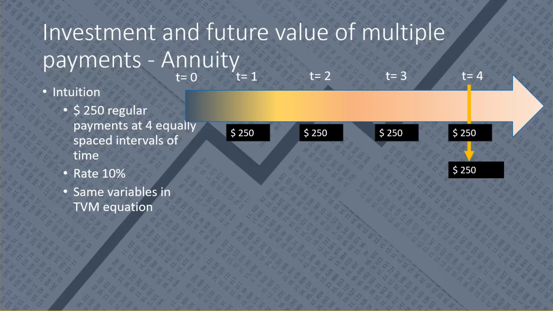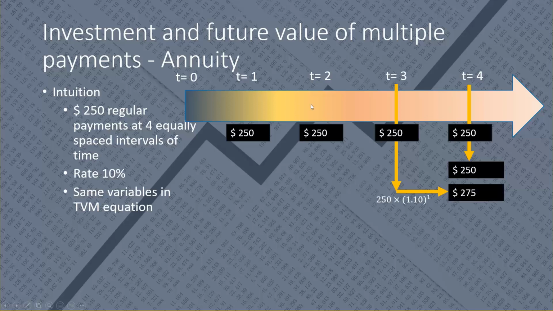But that which was invested at the 3rd year will actually get time to accumulate interest for 1 year. That's the difference between 3 and 4. So it's going to be 250 times 1.1. Remember, this is 1 plus rate, to the power of t. And what is t? It runs for 1 year, so that's t. So the 1 year is a difference of 4 and 3, which gives 275.